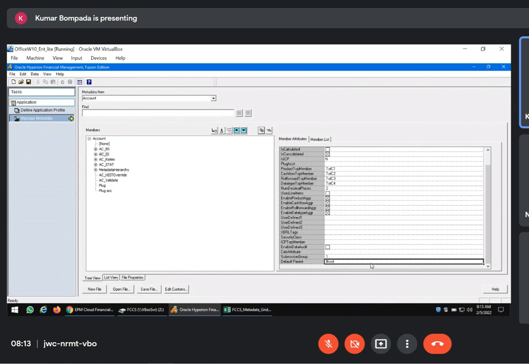But in FCCS, you don't need to do that. Automatically, the net income rolls up to its parent, owner's equity, I mean equity. Write down: income statement is included under equity.